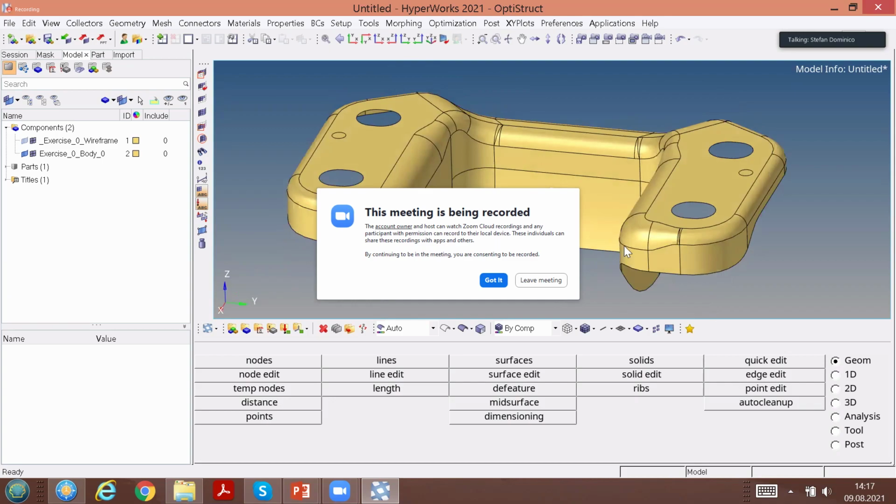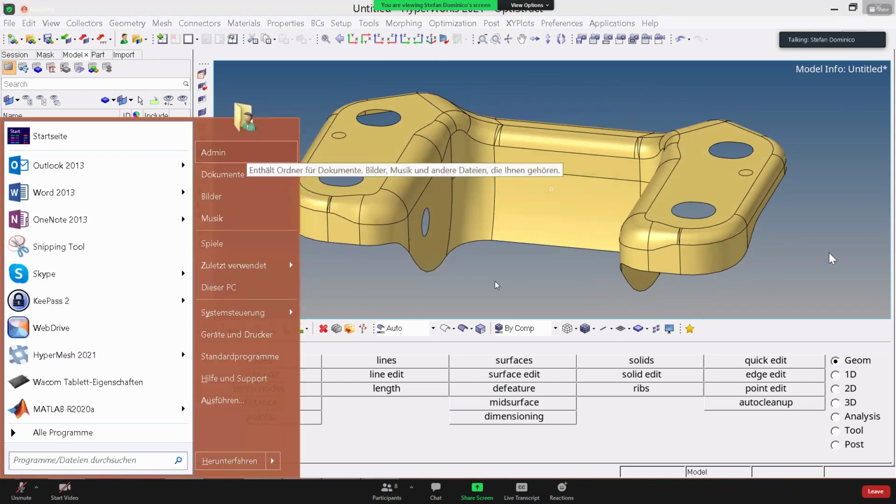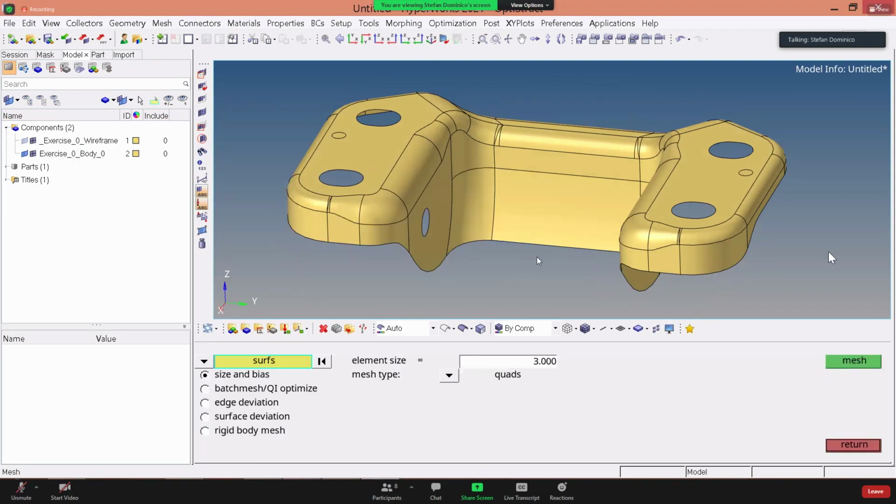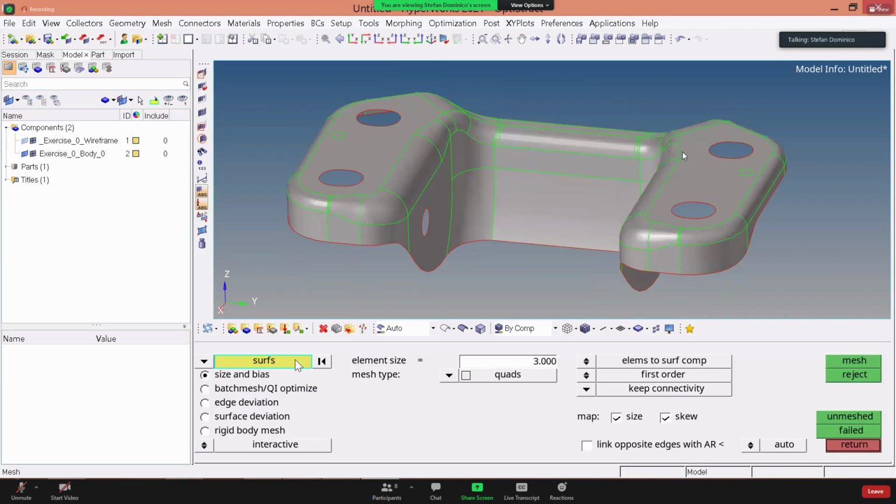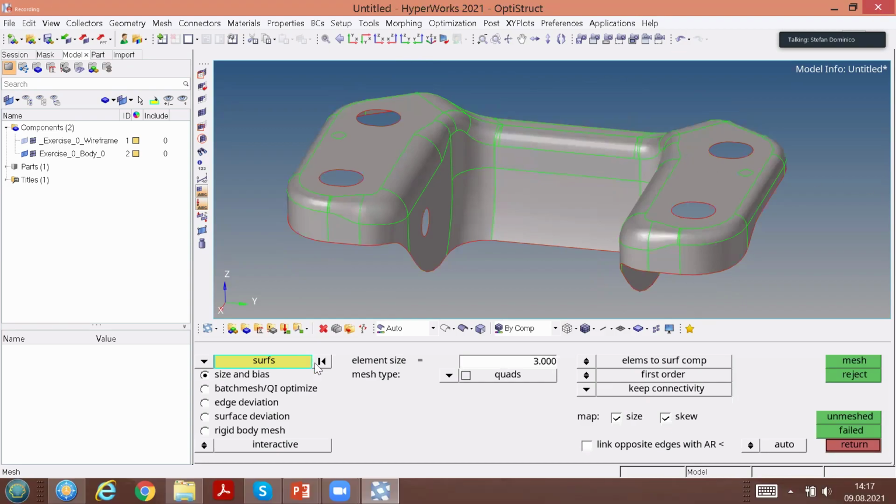And the easiest way to create a mesh without thinking about it before is just pushing the F12 button. If you do so, something opens down here. And it offers you the option to select geometrical surfaces and create a mesh. I predefined 3 millimeters as element edge length. You probably have to change it by hand because you probably have 10 millimeters.